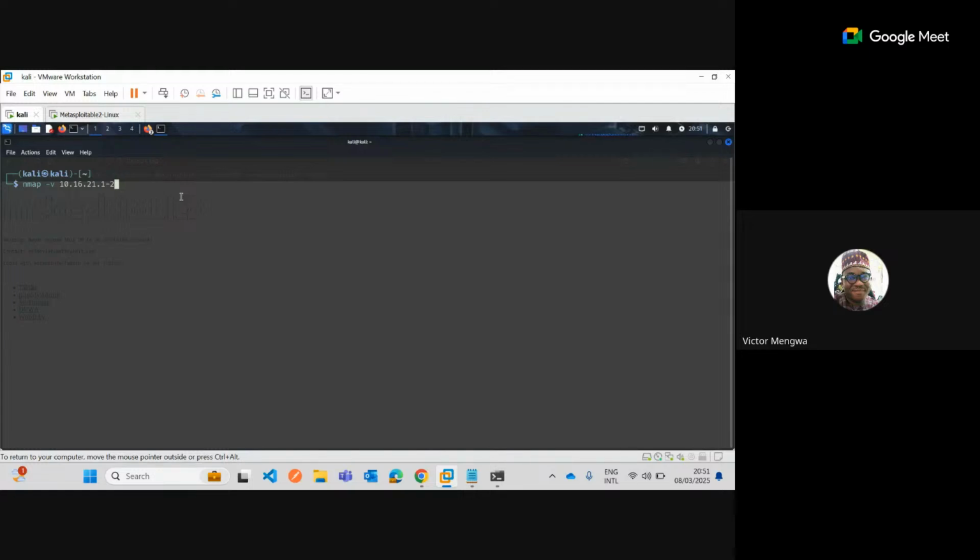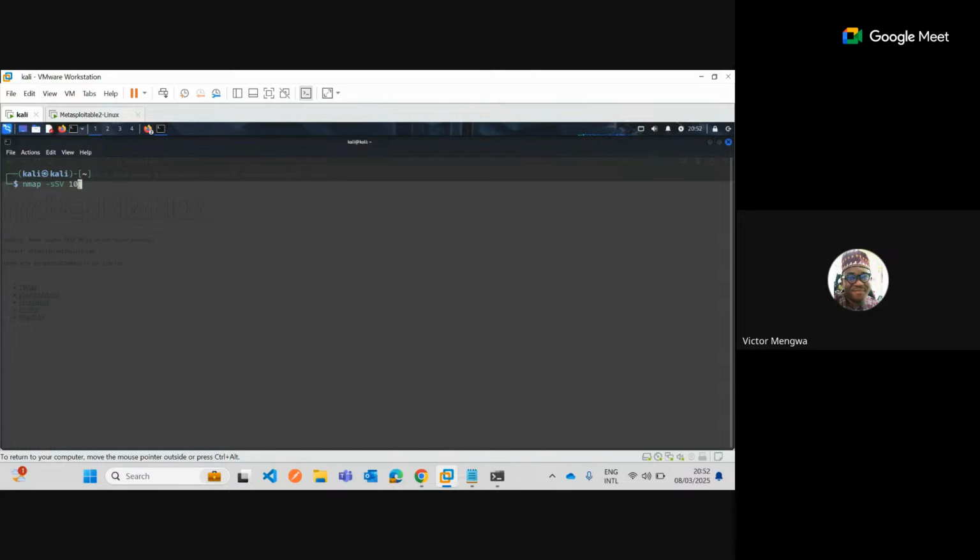Okay, so again, how do we now scan for open ports, and the services, the versions of the services running on those open ports? It's quite easy. We can do nmap. If you want to write a flag, it starts with a dash, small s and big S, then I'll add a capital V. I'm asking it to scan this IP address and give me the services running on them and also the versions of the services.